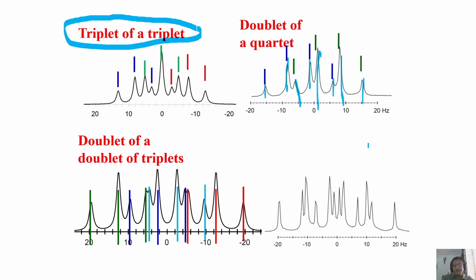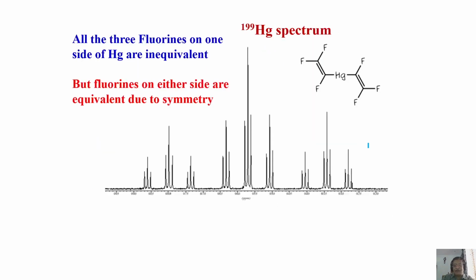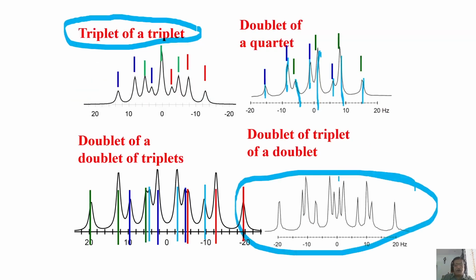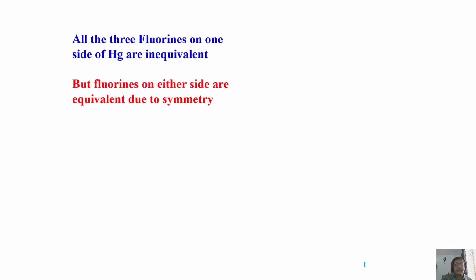This one is a little complex, but it is a doublet of triplets of doublets. I didn't write down how it comes to be a doublet of triplets of doublets, but you can take this one, go out, take it as an assignment, and start working on it yourself. What is this pattern? You should tell me what this pattern is. Okay, so this is what it is.